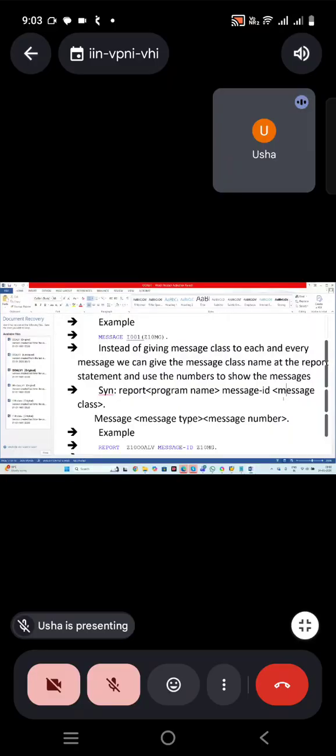Then how to show that in the message? For that, we have placeholders in the message class. So there is a concept called placeholders. I can use that and show four variable values inside a message. So a maximum of 4 variable values I can show in a message. How to use the placeholders, that I'm going to show you.